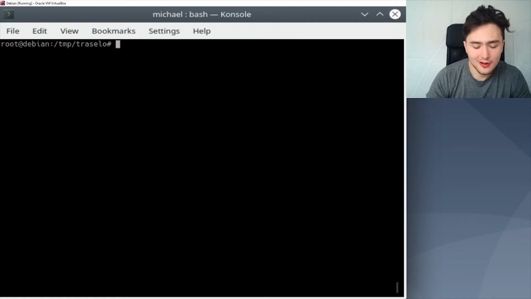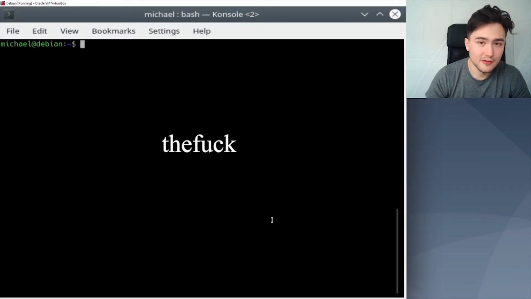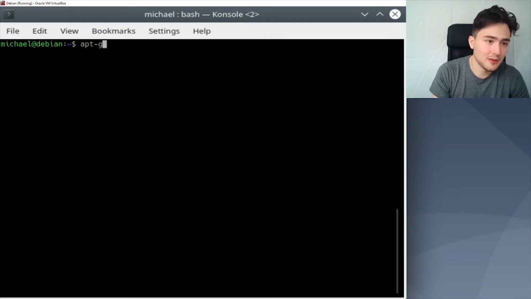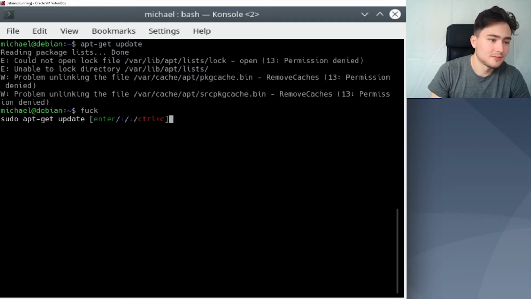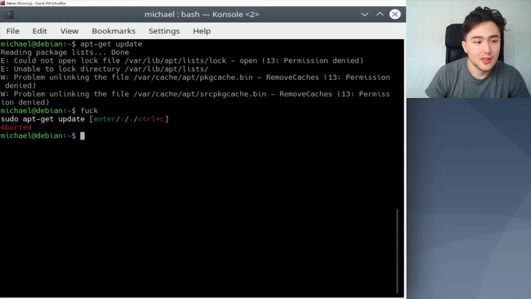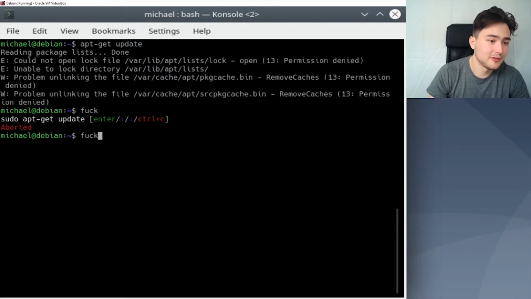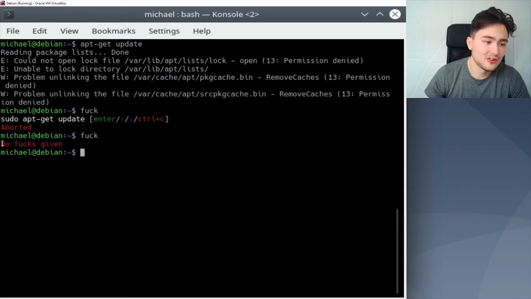The third tool I use on a daily basis is known as TheFuck. TheFuck is a simple tool. So if you ever find yourself typing a command such as this, and then you get a permission denied, what TheFuck tool does is it stops you from having to go back to your command, type in sudo, and then call the command. You can simply type fuck. I have an alias instead of TheFuck. And there you go. It'll call the command for you. And then if you've previously typed TheFuck, you can type fuck again. And neat feature, no fucks were given.